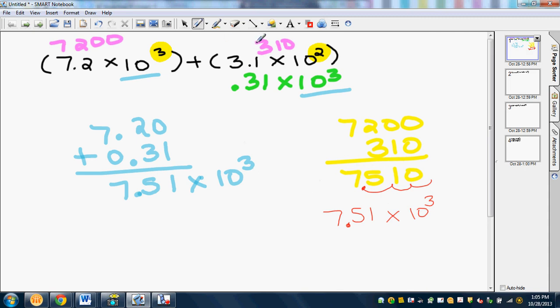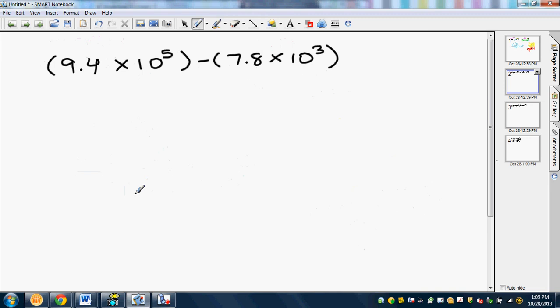Again, writing it out in standard form first typically takes a lot longer, but it's not that big of a deal. Just as a heads up, if you were to add something that wasn't in correct standard form, meaning that this first number was not between 1 and 10, you would have to then adjust it so that your final answer is written in correct standard form. Okay, so just remember that first number has to be between 1 and 10. All right, so the second example here, again, they do not have the same powers, and I'm subtracting, so I do need to make sure that they have the same power.